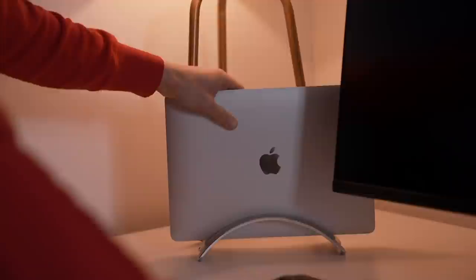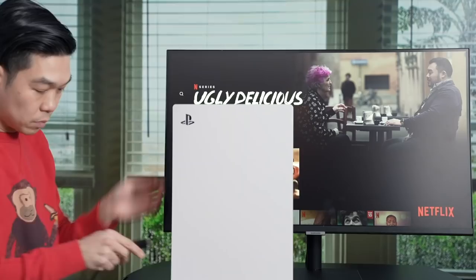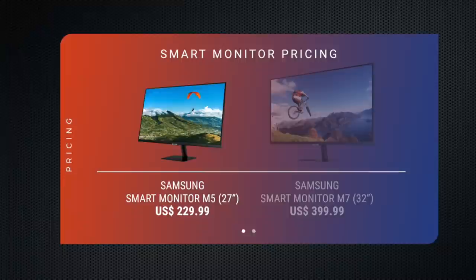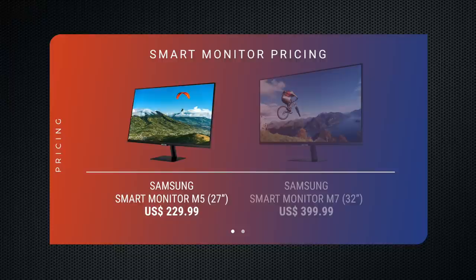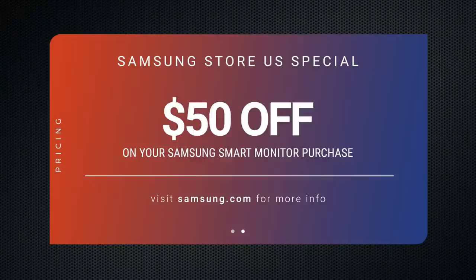It might not have ports for cable TV, but based on how we consume content these days, you could say that this Smart Monitor is also a complete entertainment hub. I can see how this might be the perfect all-in-one device for those who live in a small space and need a TV and a work monitor, or maybe have a bedroom and want a TV there but also need to spend their money on a work monitor first. And by the way, there's no stopping you from plugging in your favorite gaming console — I hooked up my PS5 and you can game it up to 4K 60 FPS. The Samsung Smart Monitor starts at $229.99 for the 27-inch M5 model and goes all the way up to $399.99 for the 32-inch M7 model. Currently there's a promotion on Samsung.com where you can get up to $50 off your purchase.